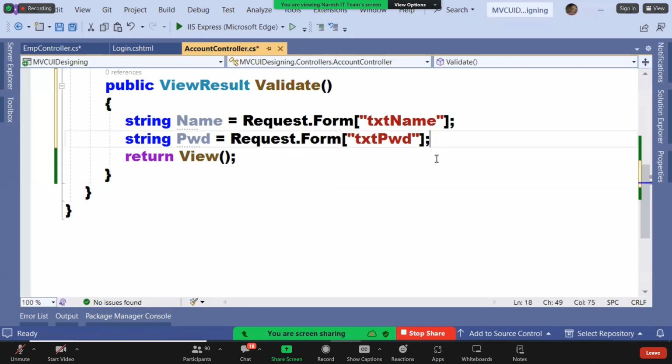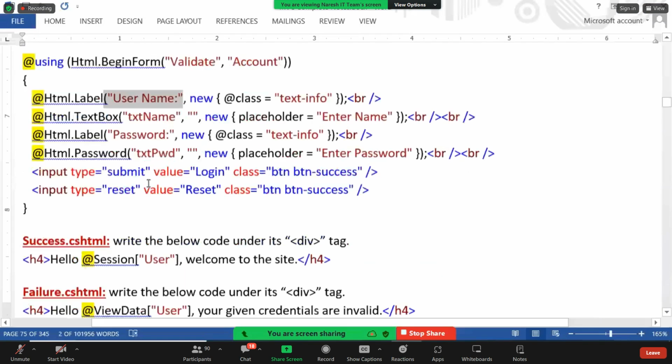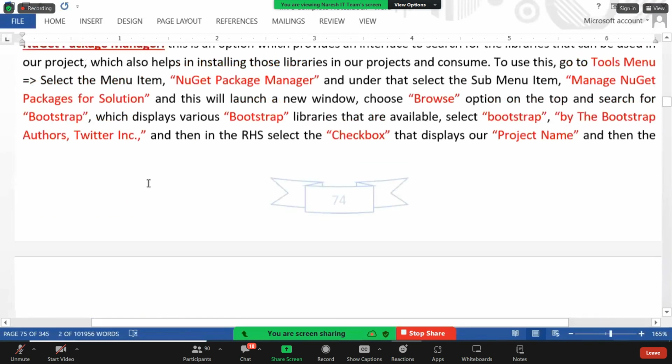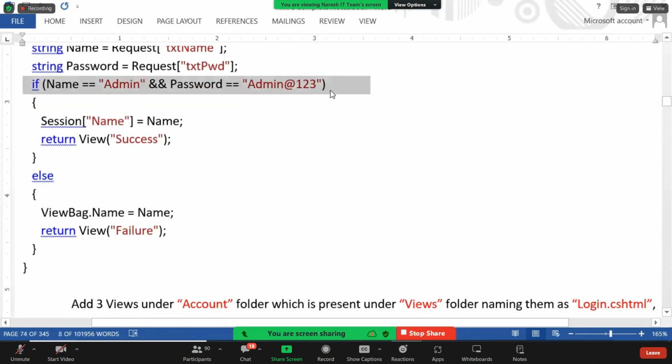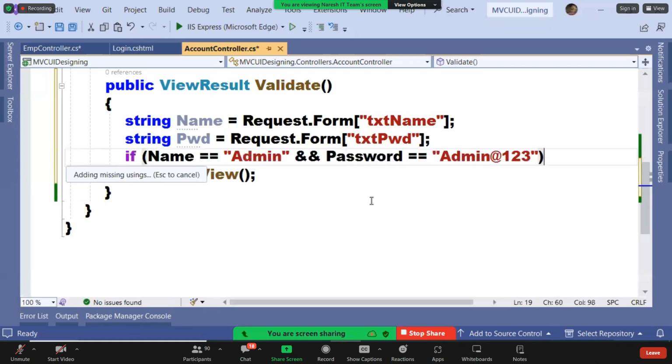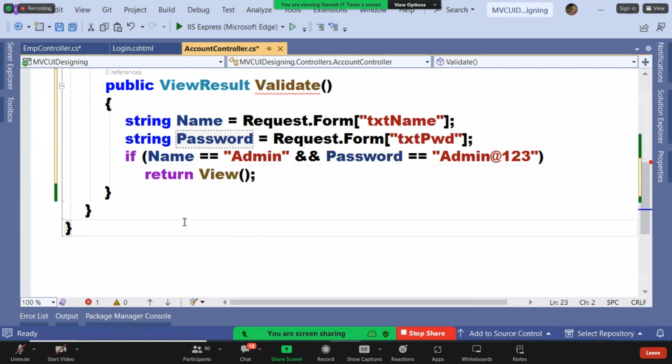Okay. Well, inside of this, we are just trying to write some code. What is that? A simple thing, guys. Not much great. If the user is valid, I'm just checking now. That's all. Name is admin, and if the name is admin, password is admin123.